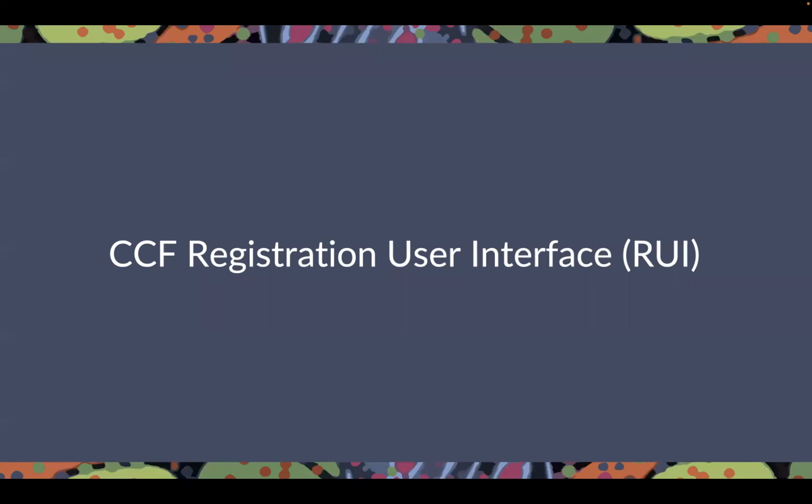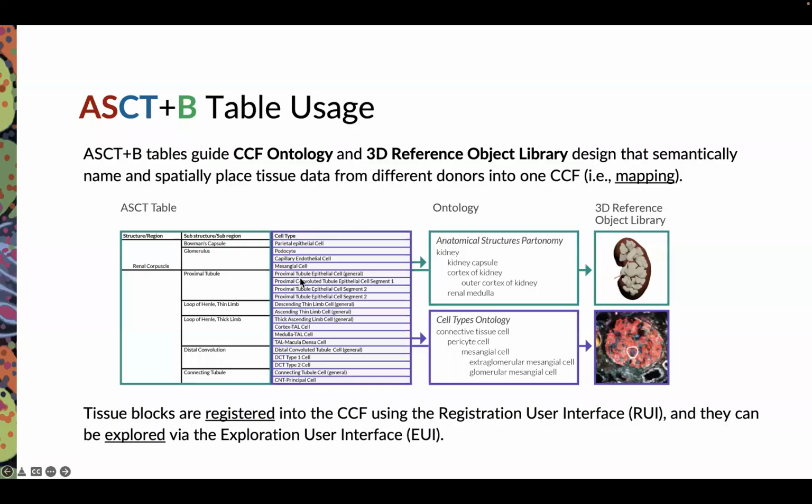Other aspects of IU's role here has been to help integrate new samples into the CCF so that they become registered into the broader coordinate system. And so here again, we have these tables that have all the allowed cell types, to say that once you map a tissue, you know what ought to be in that tissue based on where it came from, but then we also want to map it onto the landmarks in the reference system.